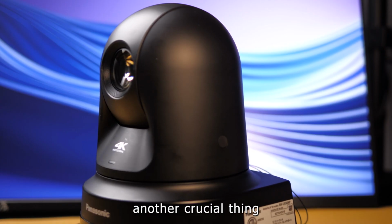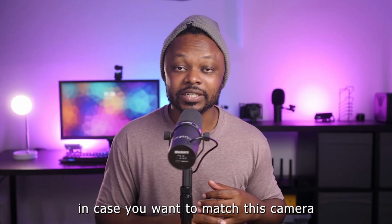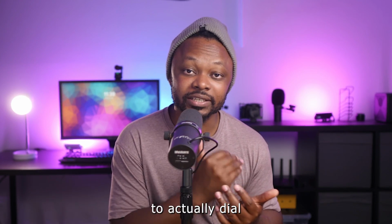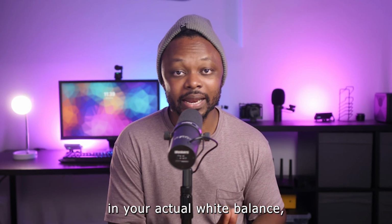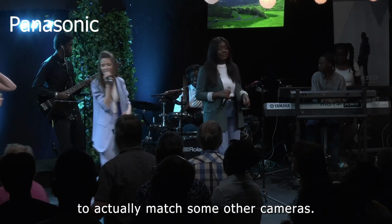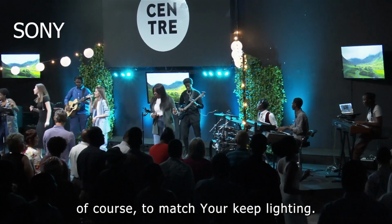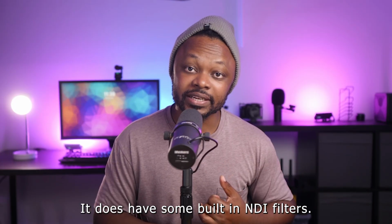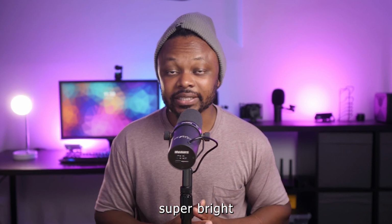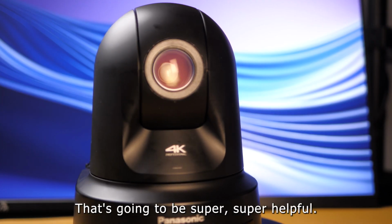Another crucial thing, it supports variable white balance. In case you want to match this camera to other cameras or to your key lights, you're gonna be able to dial in your white balance, which is super handy. And of course, that's gonna help you match other cameras that you may already have, and match your key lighting. It does have built-in ND filters if you need that. Maybe your place is super bright and you need to dim it a little bit. ND filters are gonna be super helpful.